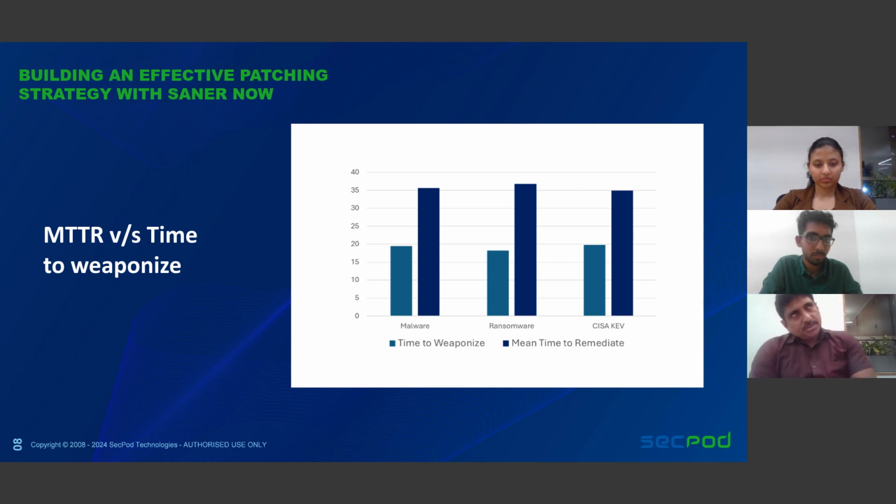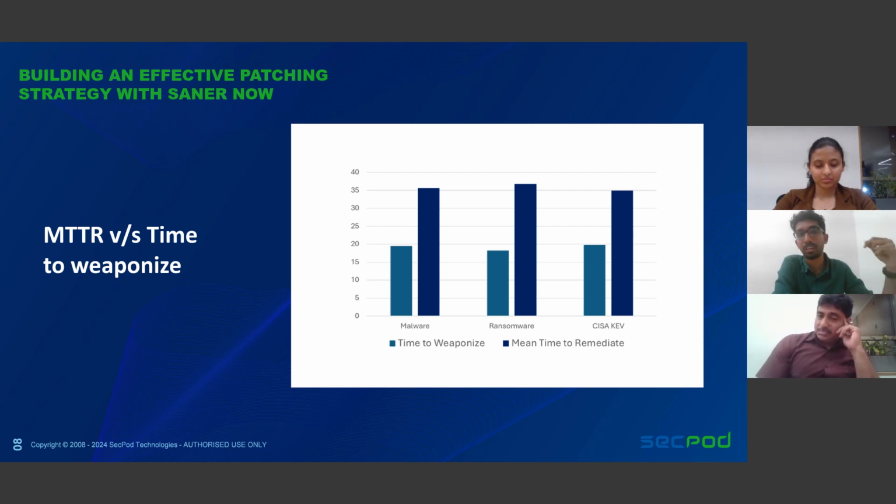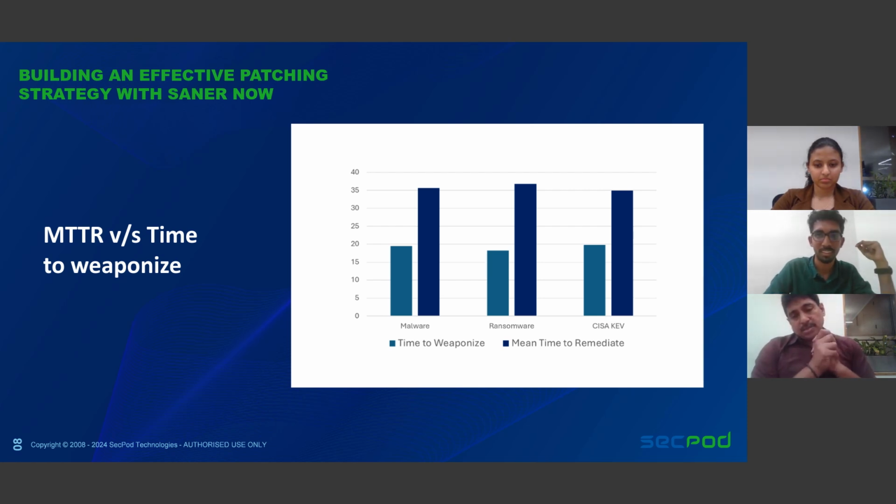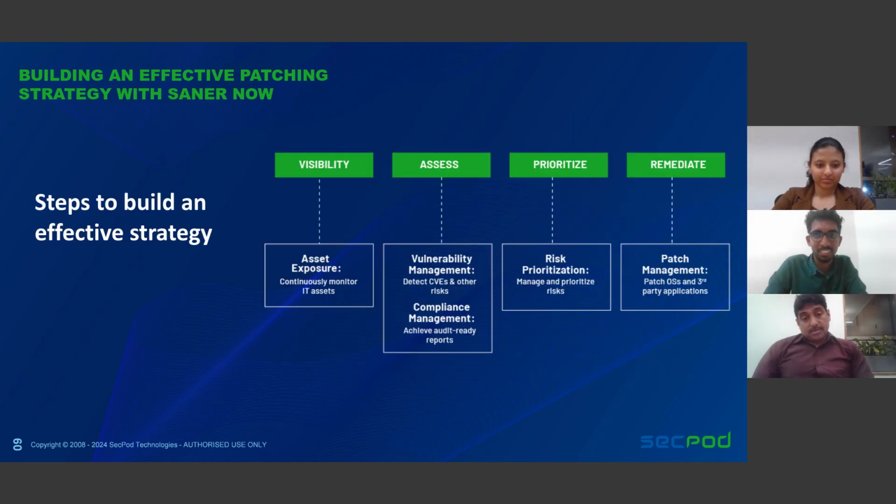So what we are doing is not just reducing MTTR, the mean time to remediate, in general, but we are also bringing it down specifically for vulnerabilities that are at the highest risk of exploitation. And that's the key to staying one step ahead, Rakesh. MTTR has to be faster than the weaponization window of the attackers. Right. And a platform like SanerNow gives us tools to actually do that. That's true, Nigel. That's the interesting bit. SanerNow gives us the tools and empowers us to do that, so that we can go ahead and fix it.